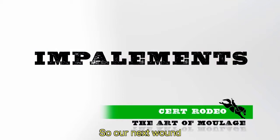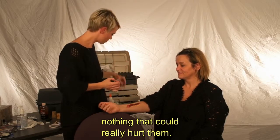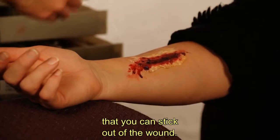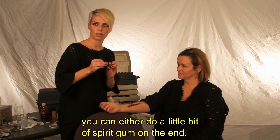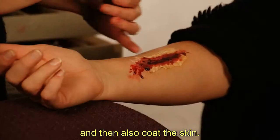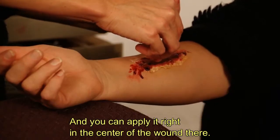So our next wound that we're going to do is an impalement. Something like a piece of plastic glass, nothing that could really hurt them, or a piece of wood that is maybe jagged on one side and flat on the other that you can stick out of the wound. The way that we're going to attach this, you can do a little bit of spirit gum on the end, and you want to coat the edge of your piece and then also coat the skin, and let it dry for about 15 seconds. Blow on it, let it get tacky, and then apply it. And you can apply it right in the center of the wound there.